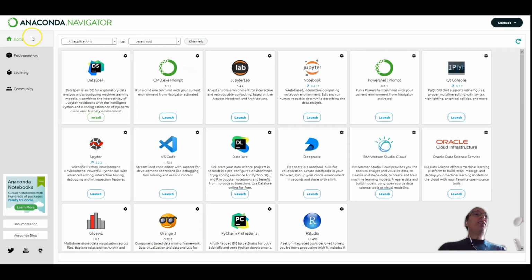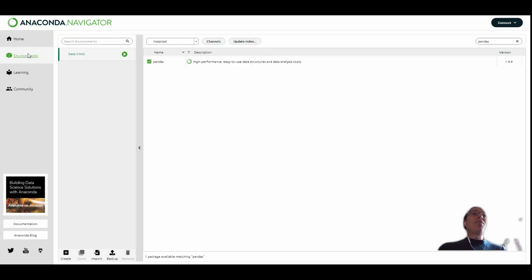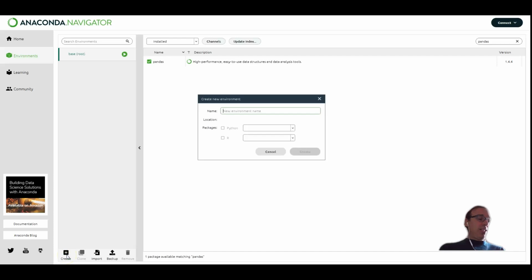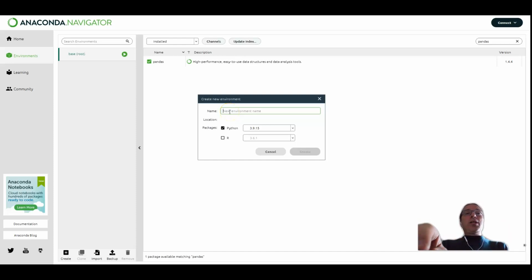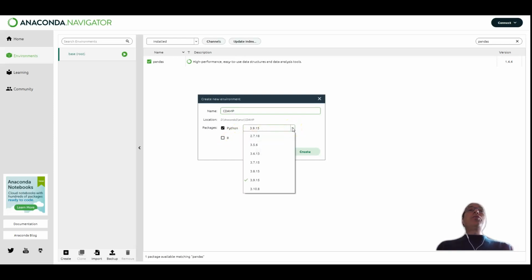You visit Anaconda, you go to environments here, and at the bottom you have create, and in name we can put the name requested, that is CDAMP. We can choose either Python or R. We're gonna use Python, and we can also choose the version of Python that we want to use.